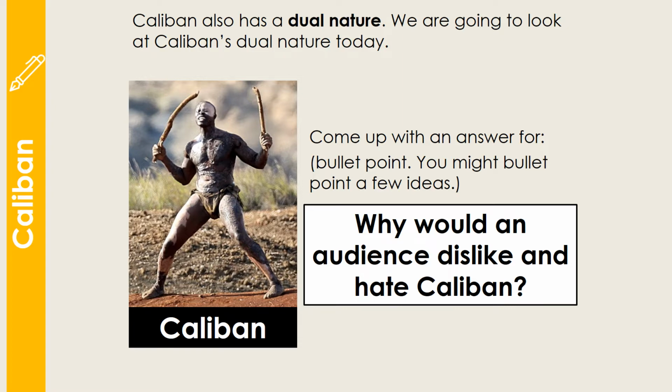And what I'd like you to do at this point is come up with an answer for this, and you might bullet point this if you prefer. Why would an audience dislike and hate Caliban? So thinking about what you know so far, why would an audience, and think about an audience of Shakespeare's day, why would they dislike and hate Caliban? You could also think about an audience of the modern world. What might they be thinking about Caliban? Pause the video now if you need a bit more time.